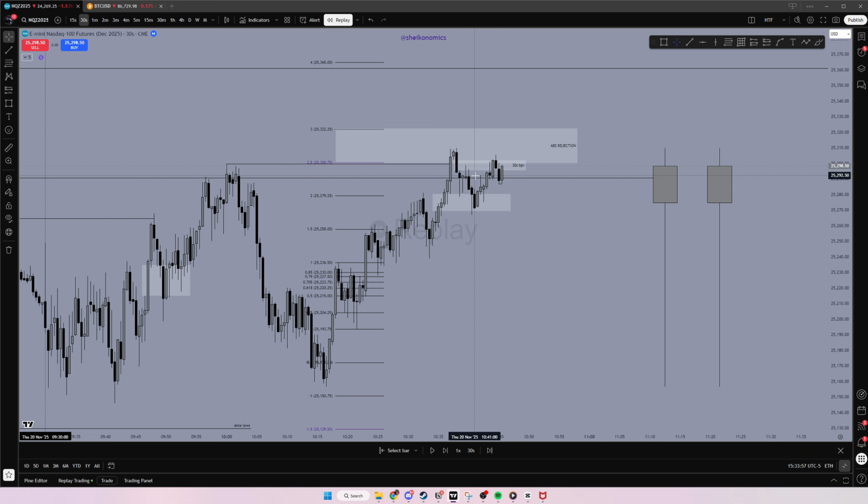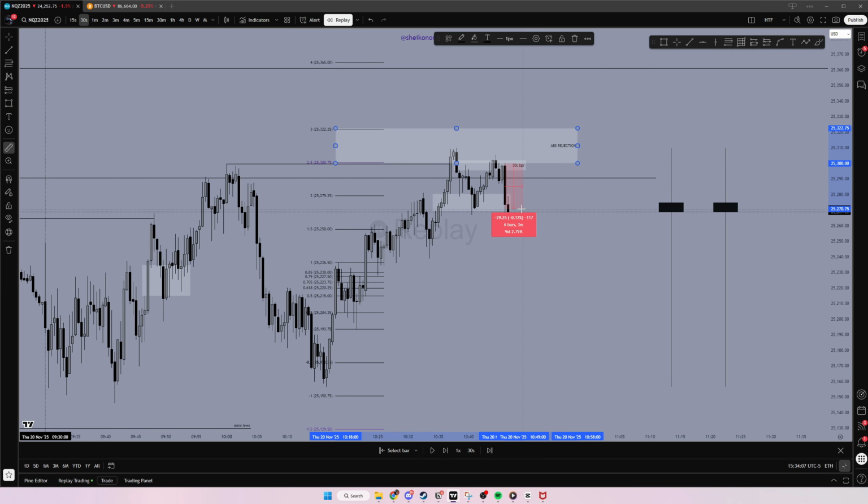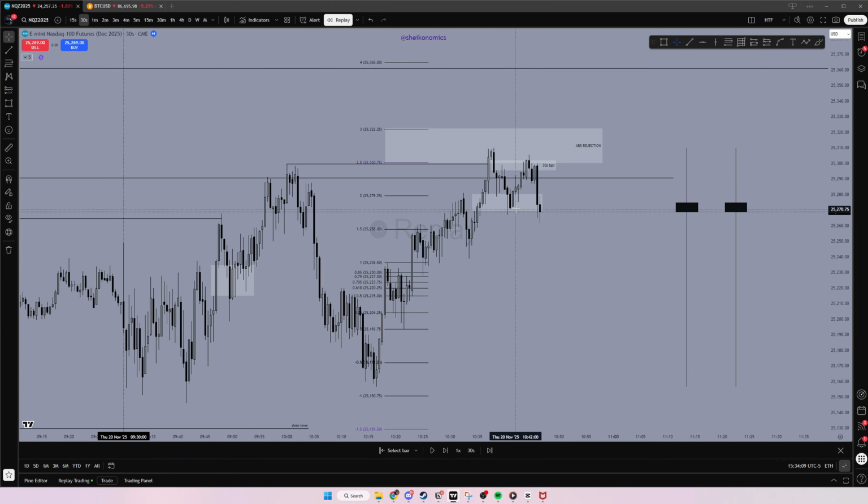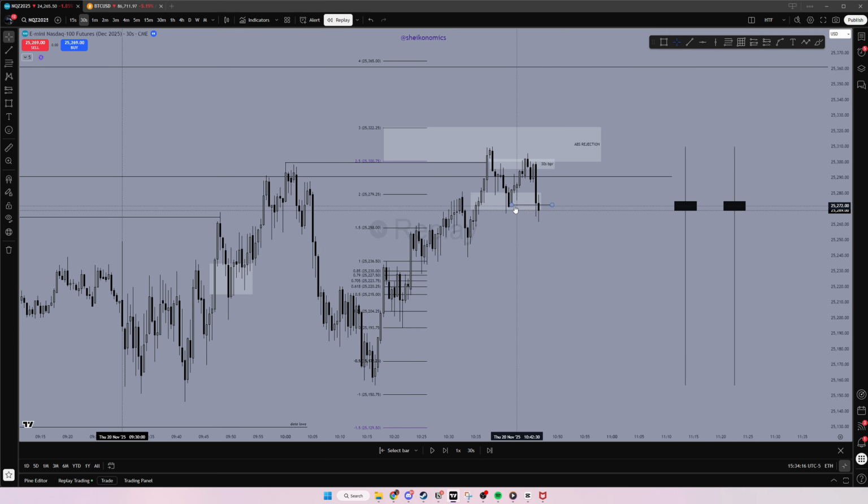So this move here has a reason. We just rebalanced this small range here and tapped into this BPR. It's also the OTE of this part right here. So you can see we respect this and reject from it on pretty nice momentum. At this point, this right here also becomes a CISD, since we tapped into a PD array above and then closed back below.